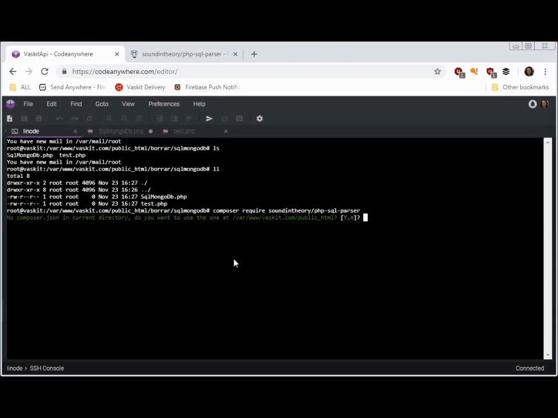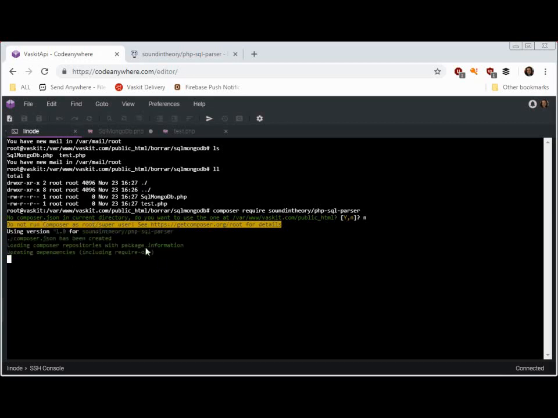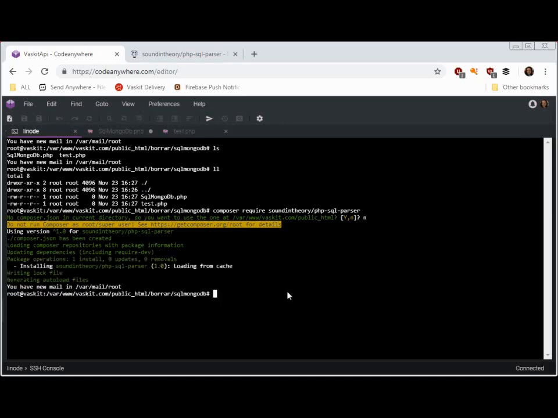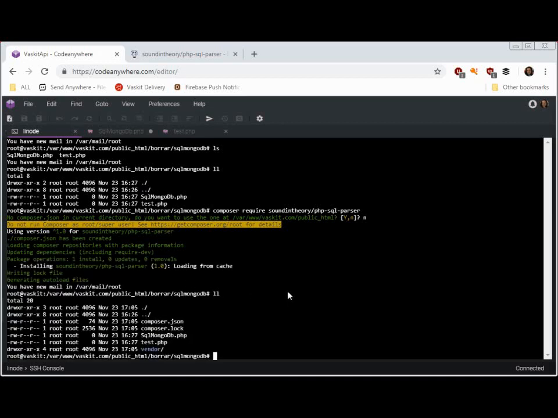If I choose no, Composer will, well, it says don't run Composer if you're root, but well, this is for testing only. So after downloading everything, Composer will create a composer.json file, a lock file, and a vendor folder. Inside vendor we have all the files for the thing we did here, and the lock file is to lock this version.